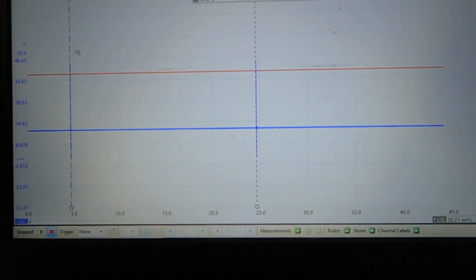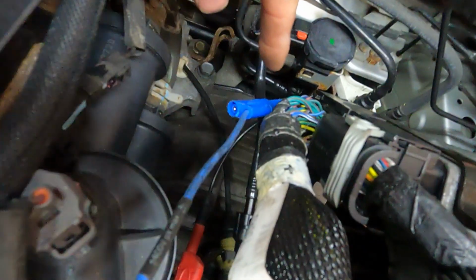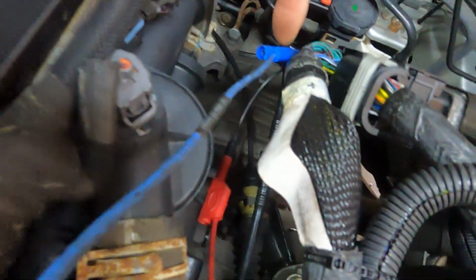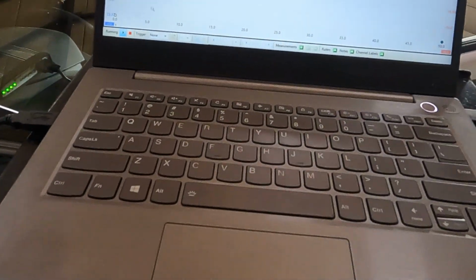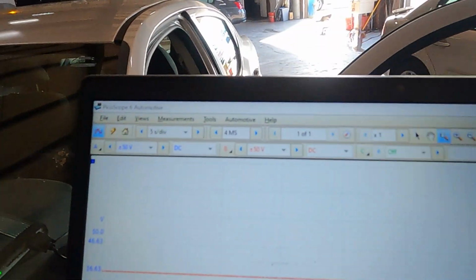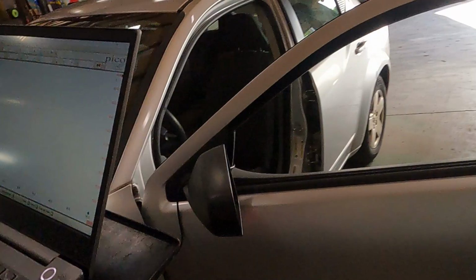Exactly 20 seconds. Okay, our blue is on our 2-4 solenoid. It's setting a code. Our red is on the LR solenoid, just as a reference, so we can see what's going on there. I'm going to go ahead and hit the stop button on the scope. I do have this set up for 5 seconds of vision, which is a lot of time, but you're going to see why in just a second. So we'll hit stop. We'll hit play.